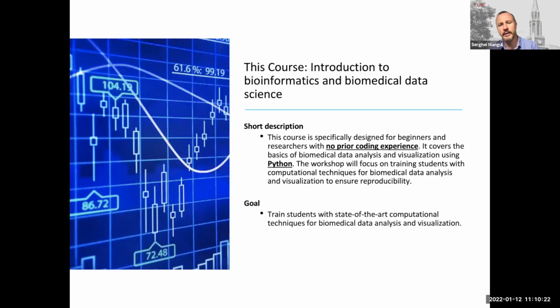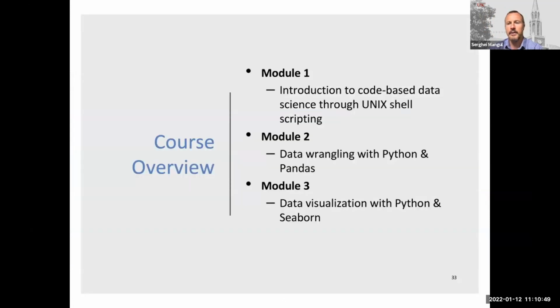Okay, so this course. Again, as I mentioned many times, no prior coding experience or bioinformatics experience is required. Just hard work and a lot of practice. We start with Unix, then transition to Python, and then to bioinformatics. The goal is to get knowledge and skills in state-of-the-art computational techniques for biomedical data science, visualization, and bioinformatics. Okay, so let's review the modules just to emphasize again what you saw in the syllabus. We'll have 6 modules.